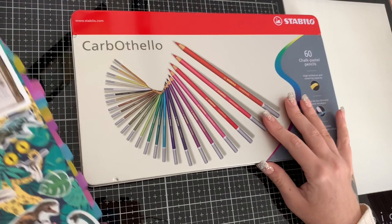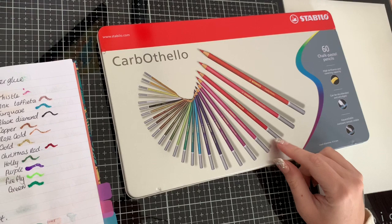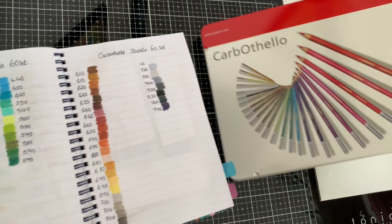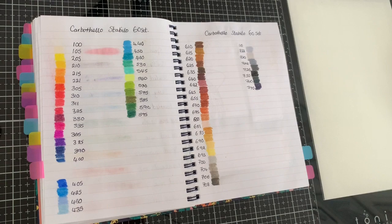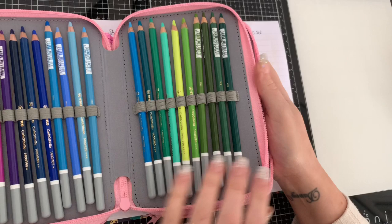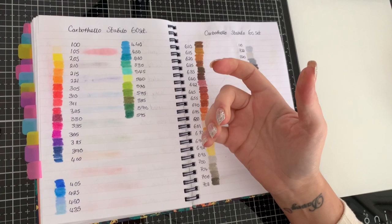I went ahead and bought some pastel pencils. The reason I bought these is I've been watching a few coloring fur tutorials and I really, really struggle with coloring fur, and some of the artists were using these pencils. This is the 60-set that I purchased — I do believe it's the full set. I've already taken them out of the tin case they came with. The 60-set came with a kneaded eraser. I've already done a background that I'm quite pleased with. I do need to attempt some fur, because that's why I bought them, but I'm just terrible at fur — so I thought, you know what, I'm going to try these.